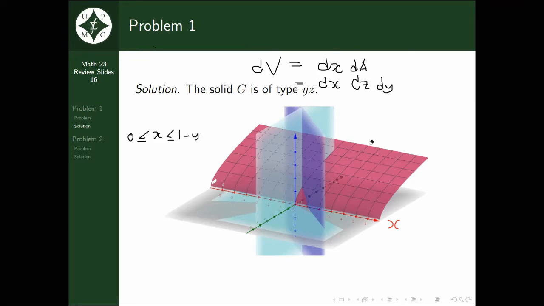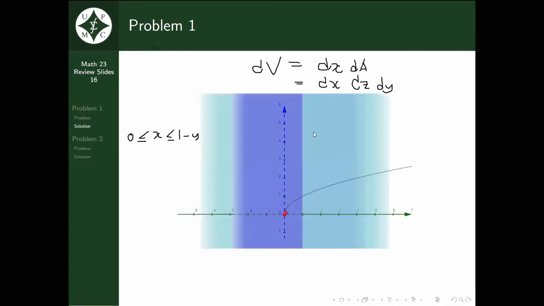Now, if we look at the YZ projection for the next bounds, we have to do z first, and z is this blue axis. So the upper bound for z is the half parabolic cylinder, square root of y, and the lower bound is 0. And for y, it's actually a lot simpler, because as you can see, the figure is actually labeled. Y goes from 0 to 1.